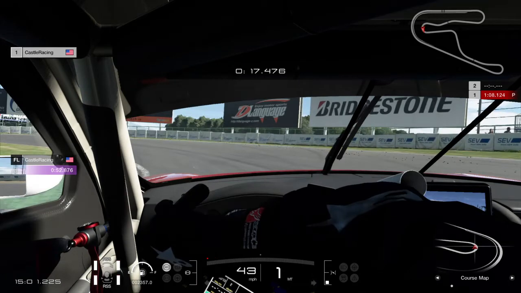So, take the corner patiently like the carousel at the Nürburgring for instance. Pay attention to the throttle input on the corner exit. It's slow and progressive as the car rotates, even with fresh tires.